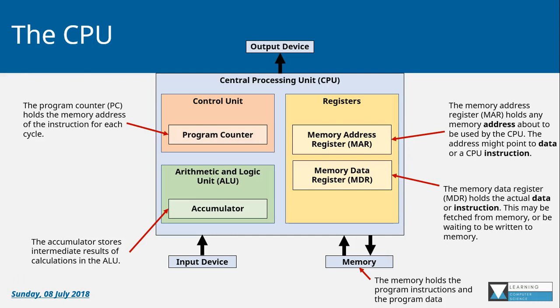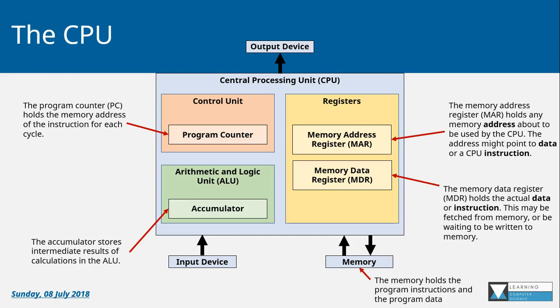Okay, we've also got the MDR, which is the data register, and this actually holds the data or instruction. So if you think about the address, it brings a box to the house, puts everything from the house in it and brings it back, and the stuff inside the box is the data. Whatever's inside the box is not read by the address register, but the stuff inside the box is read by the data register. The stuff on the outside about where it lives is not read by the data register. Okay, so they all have separate jobs.